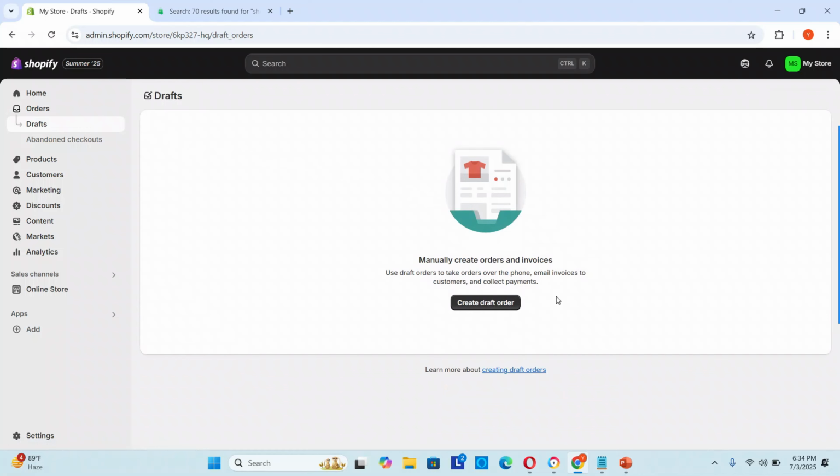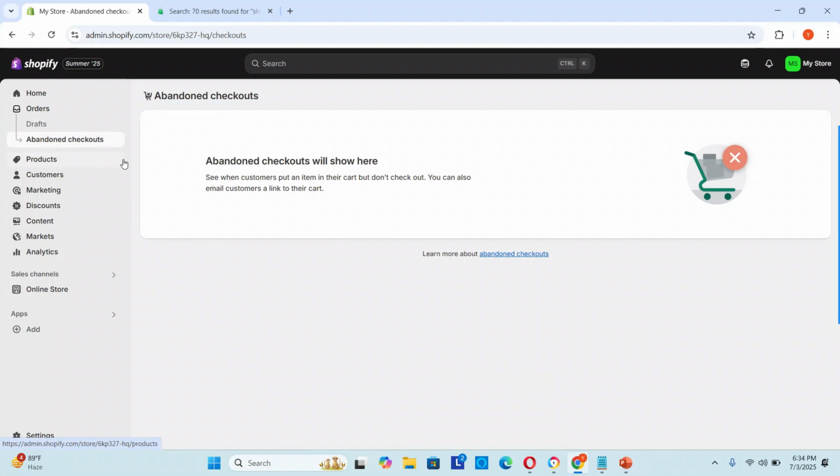If anyone starts creating an order, fills in some information and then cancels before completing the order, it will come here in the drafts. This is also the abandoned checkouts. If a customer puts an item in their cart but doesn't check out, it will display those abandoned checkouts.